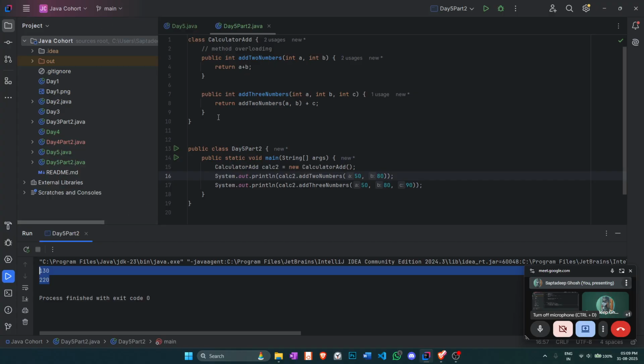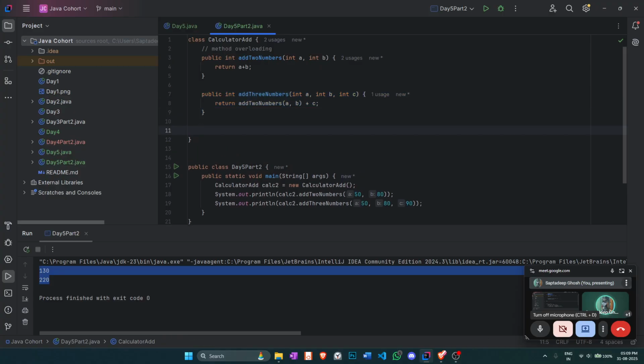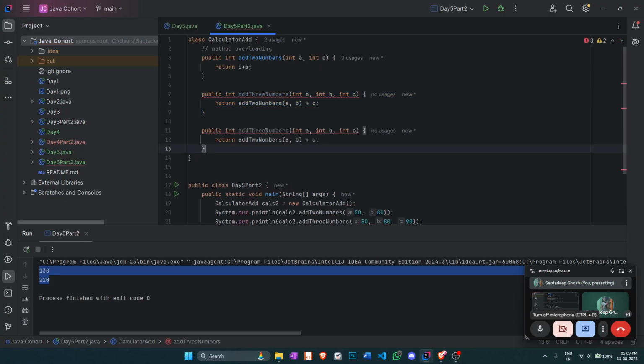Now for 4 elements, can we do it? Add 4 numbers, 4 parameters.